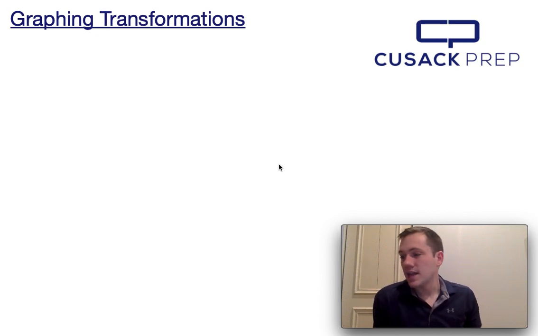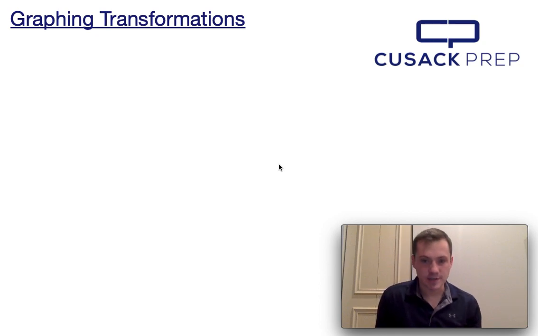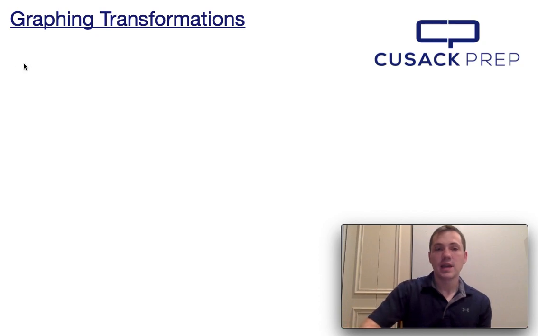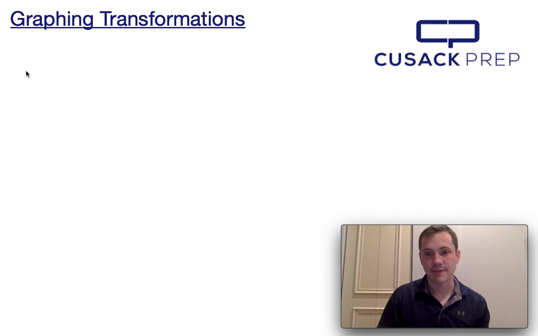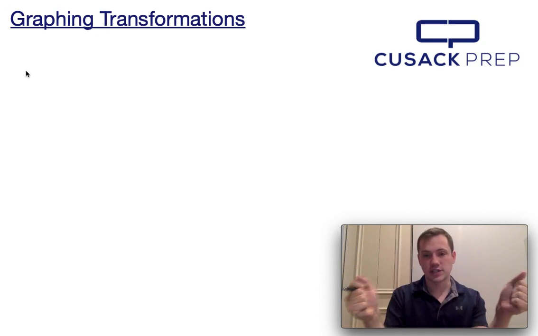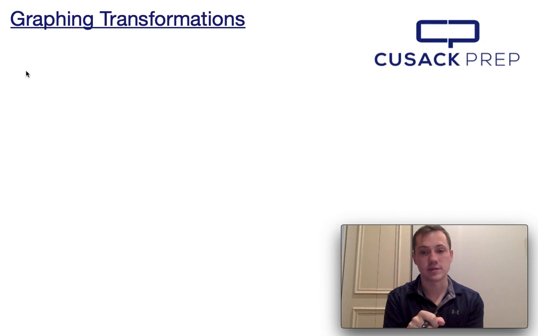In this video we're going to be discussing how to graph transformations. Now, graphing transformations is a little bit confusing and a little bit hard to explain via YouTube, but I'm going to do the best that I can here. A transformation is just some kind of shift of a graph, and this shift could be to the right, up, left, down, stretching vertically, stretching horizontally, as well as compressing in those directions.